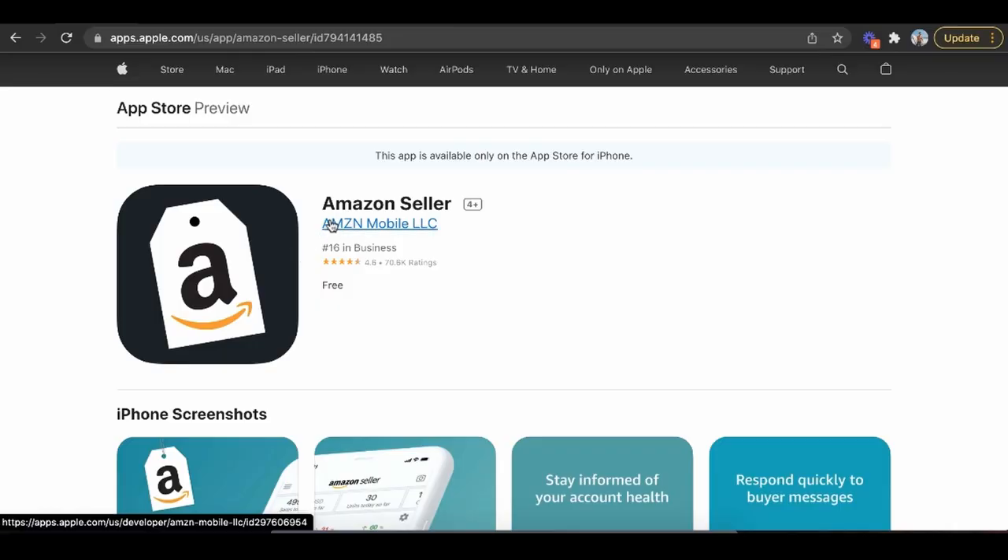Very simple. Just download the Amazon Seller app. What we did back in the day after church on Sundays — me and my dad — we would go to Walmart and scan all the things in the clearance aisle. This app will essentially tell you what you could sell on Amazon, which Amazon will fulfill, and do all the hard work, so you can see if you could actually profit.